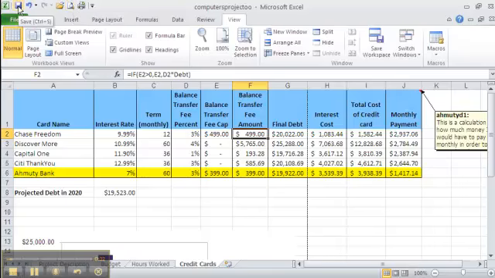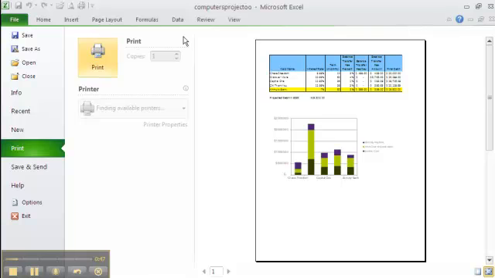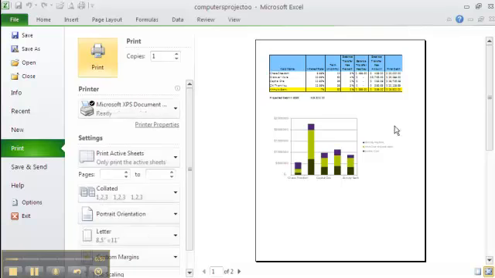If you press the floppy disk or the save button, it will bring you up a prompt to save your document, or if you have already saved your document, it will just resave it. If you click on the print preview button, it will show you exactly what your document will look like if you were to send it to the printer.